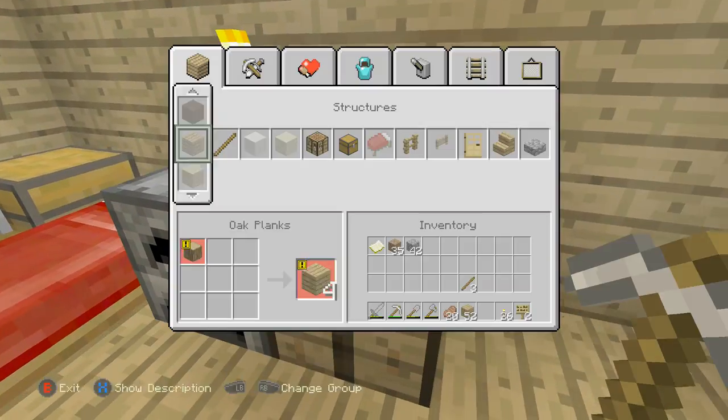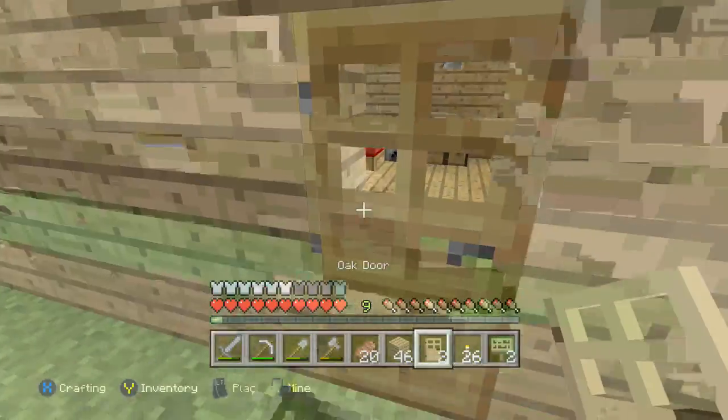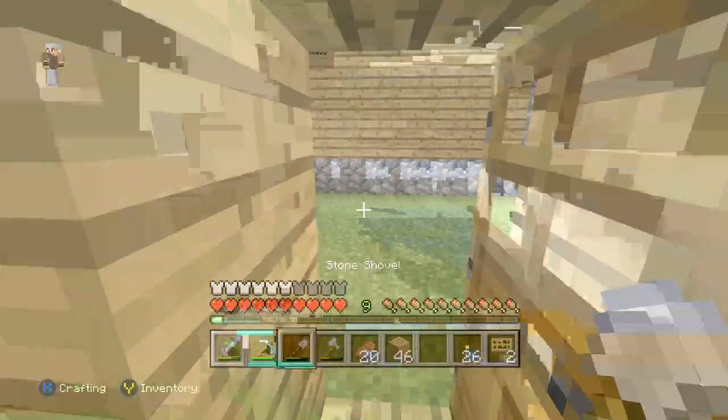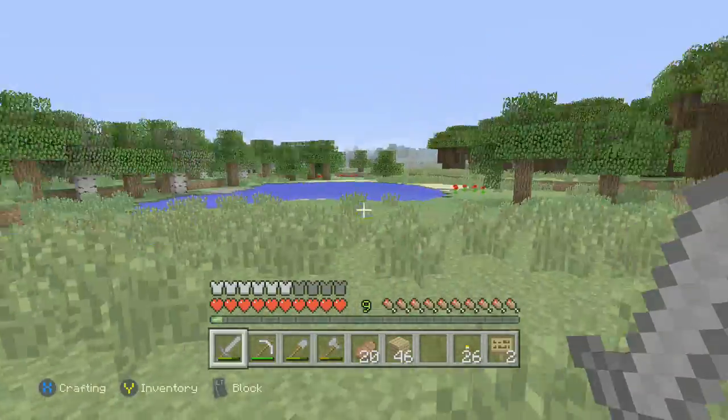Let's make a door. Good job, me. I forgot to make a door. We can make an emergency exit. Oh, okay, there we go. We got our door. Okay, now we can go mining. We can leave our lovely, beautiful house.